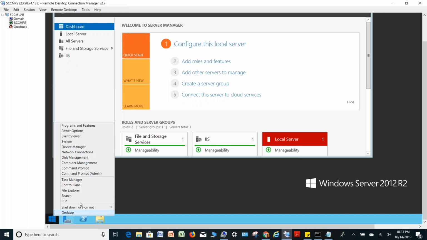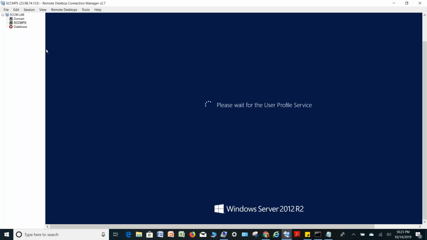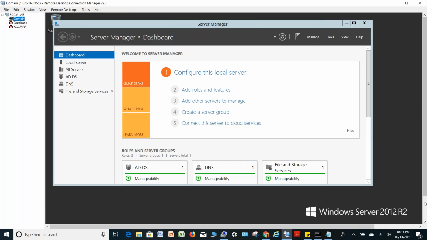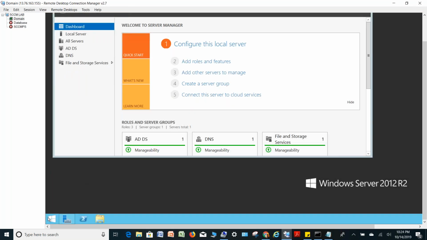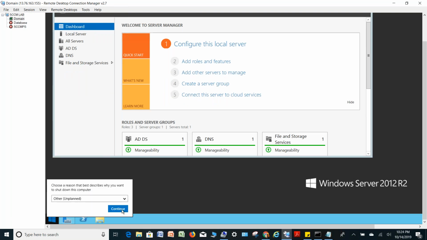So make sure you restart the computer once when you start it. It won't take much time, within about 2 minutes these servers will be up and running, and they will give you good performance. Okay. So I just restarted database, domain, and SCCM.